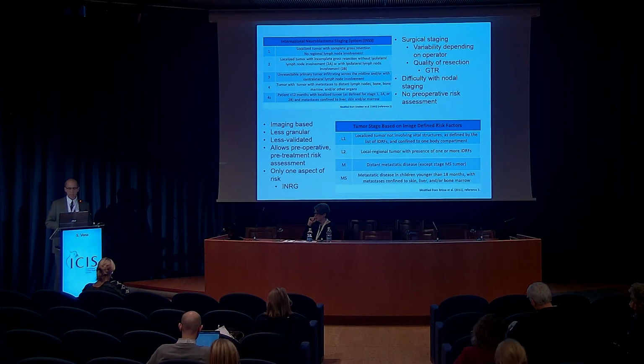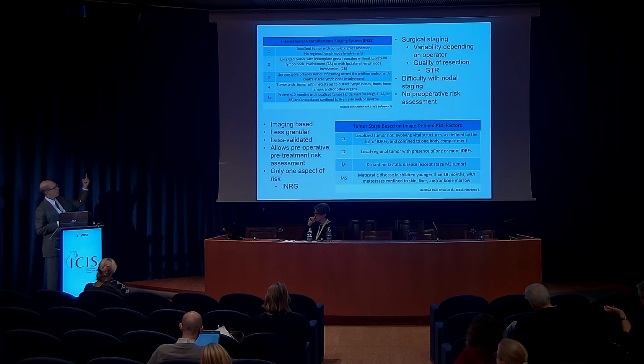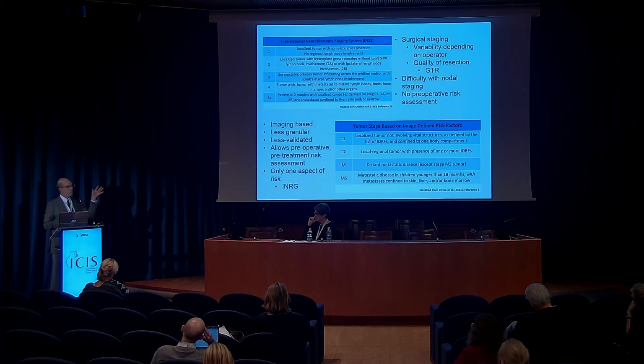And the problem with that, and this was a problem that was brought to attention by surgeons and oncologists, was that it was a surgical staging system. It depended on the surgeon making a lymph node resection, and the decision about whether the patient was stage 2 or stage 3 was dependent on the surgeon. And oftentimes that was operator dependent, whether they accomplished a gross total resection. And it meant that there was no preoperative risk assessment or risk classification possible.